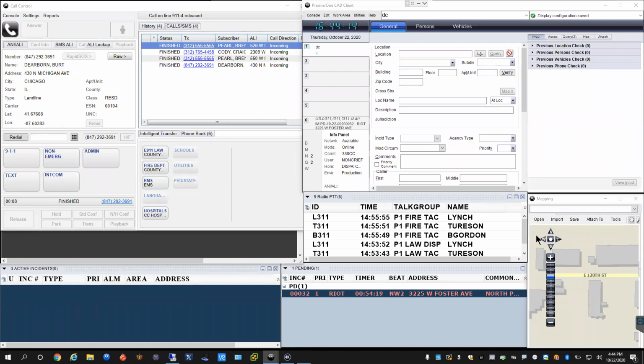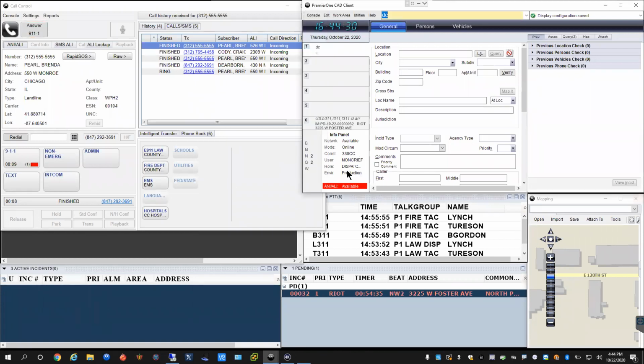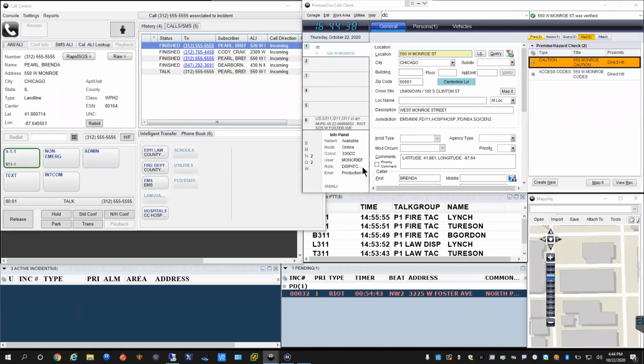So let's start with the call taking piece. As I mentioned, I'm going to send a 911 call. So my phone's going to start ringing. And what we see here over on the left-hand side is exactly that. The 911 call is ringing. I see in the CAD application as well that I have new data available, a new call. Now, I'm going to do simply one thing, one keystroke on the computer, and it's going to bring that call into my CAD application. It's going to actually answer the phone.